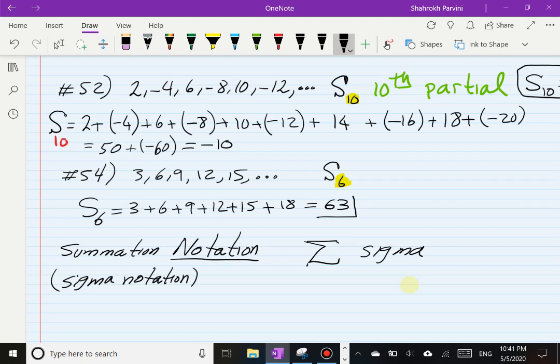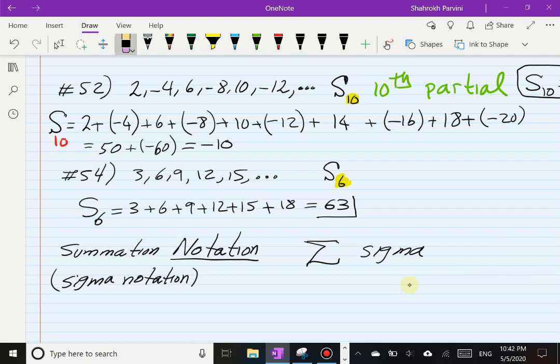Sigma notation. Now, how does this sigma work? Well, there are two sigmas in Greek alphabet, by the way. This is one of them. The other sigma is this one. Now, this other sigma, they use it in statistics. Both of these, again, are sigmas. But this one, we're not going to use. They use this in statistics because scientists and engineers use them also. So if you take statistics, you will definitely see that sign or symbol. So let me erase this since we're not going to work with that.